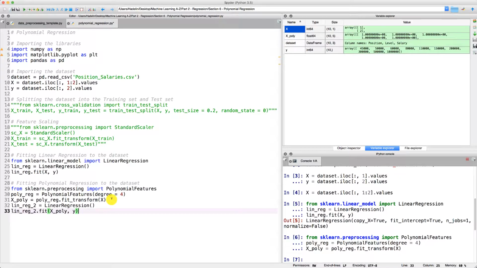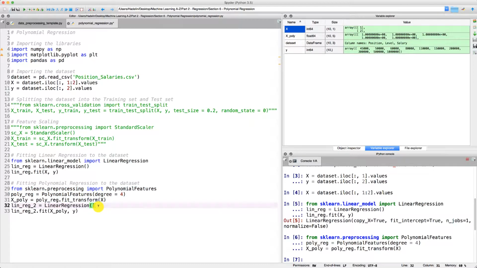So at first it can appear a little confusing, but when we take a step back, what we did is actually very simple and logical, because with these three lines here, we transformed our original matrix of features x into our new matrix of features xpoly containing the original independent variable position levels and its associated polynomial terms.